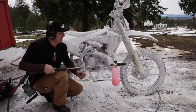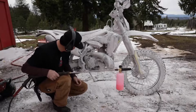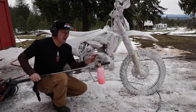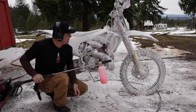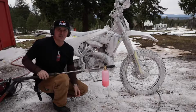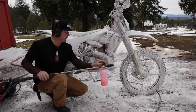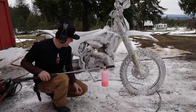Check that out. That's some Mr. Bubble right there. I'll tell you what. So I think I might have the mixture a little bit too rich there. I got a lot of bubbles coming out. You guys that are auto detailers that are using this, probably let me know on that. But I thought we should just go full bore, right? See what it can do.